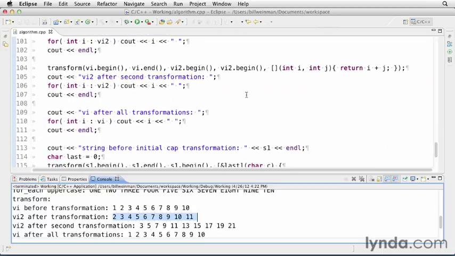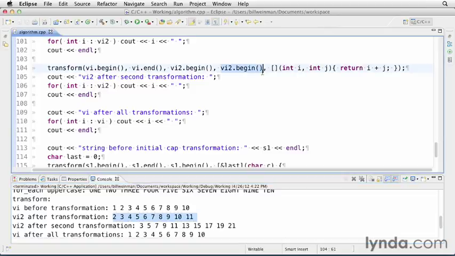There's another version of this that actually takes 3 ranges, and it allows you to operate on 2 ranges and store your results in a third range. Here, our third range is actually the same as our second range. So we're taking our first range, which is 1 through 10, and our second range, which is 2 through 11, and we're adding them up and storing them in vi2.